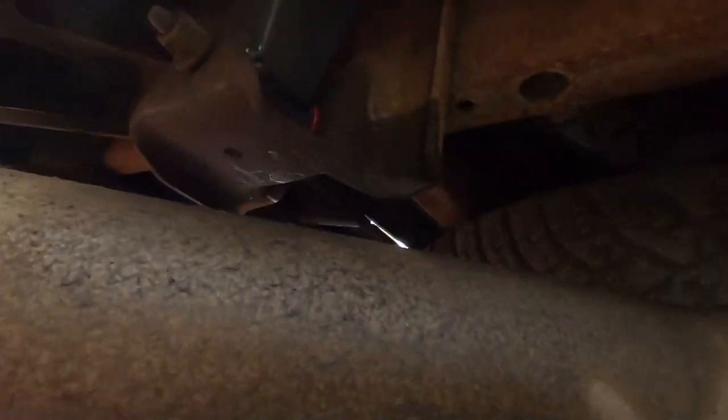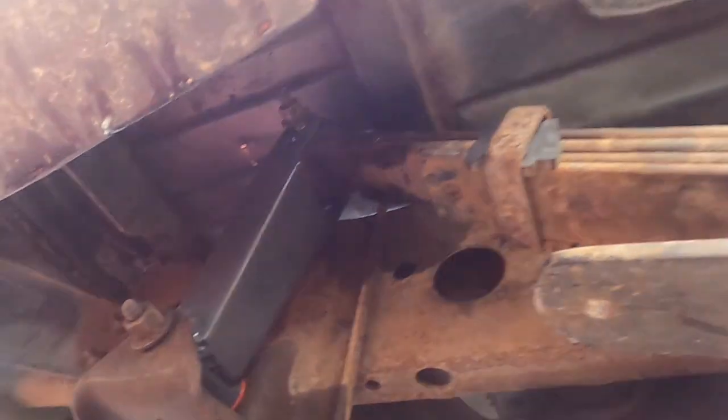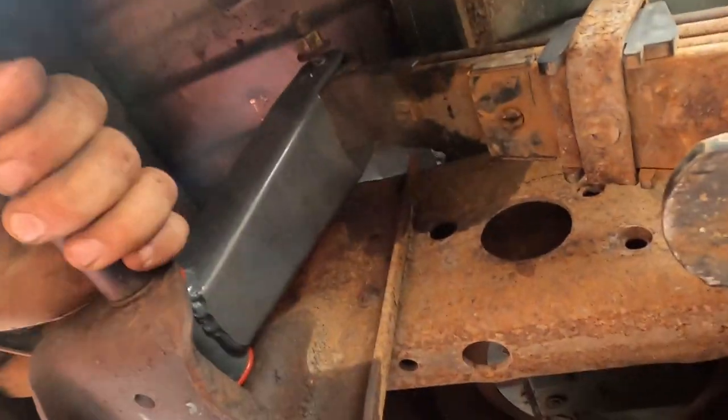Well, see my new shackle there? Oh, that might hit the bed. We'll find out later. Just going to go ahead and tighten this stuff up. Then I'll sit down and we'll see what it looks like.